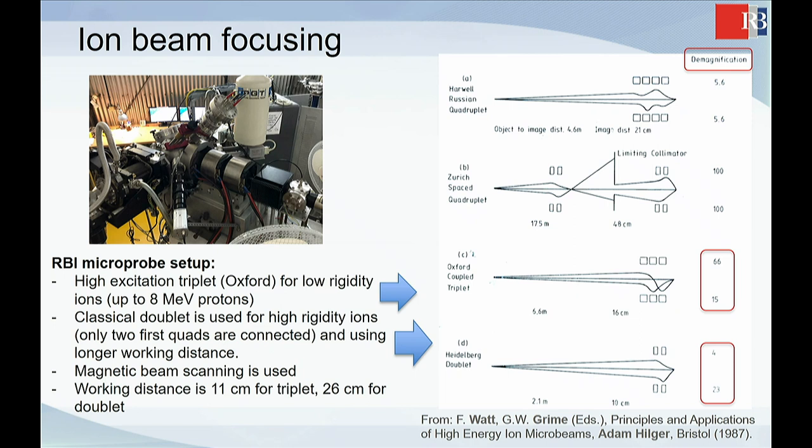But so far, the Oxford couple triplet seems to be the best configuration. And most of the microbeams in the world are using this kind of arrangement. There are certain varieties of this system that displace this quadrupole a little bit further, and then you can get higher demagnifications. But for a moment, we don't need to go into details of the way how this is done.